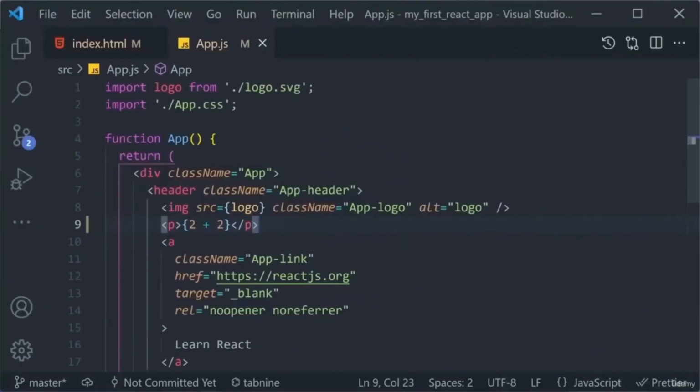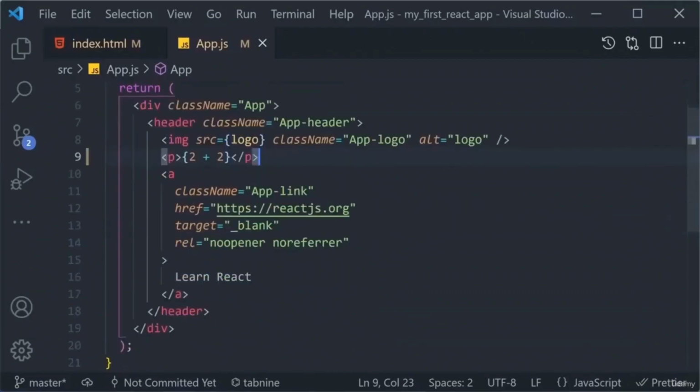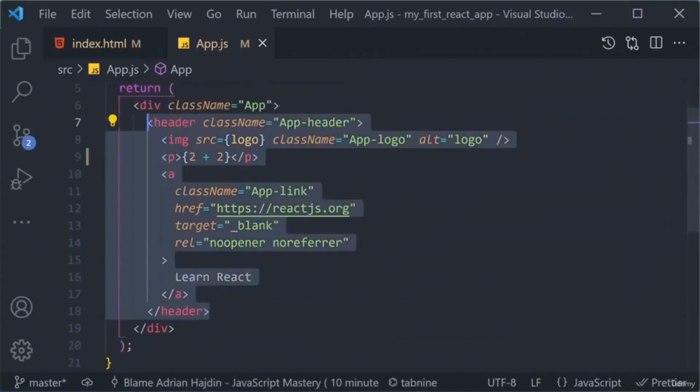And that might seem incredibly simple and not meaningful, but think about the power that this represents. You can write JavaScript code straight inside of something that looks like plain HTML. That means that you can dynamically render real data inside of your browser. Isn't that cool?